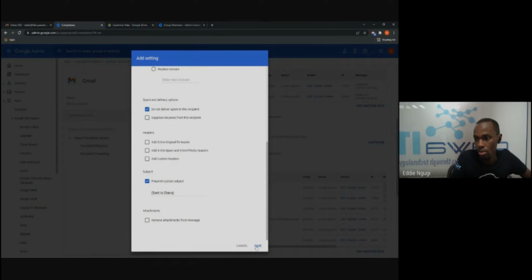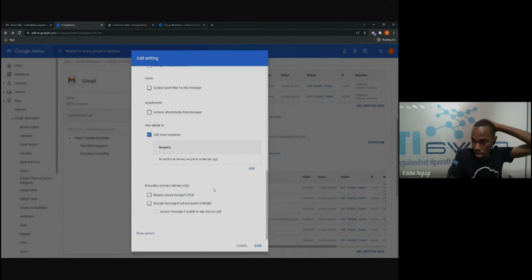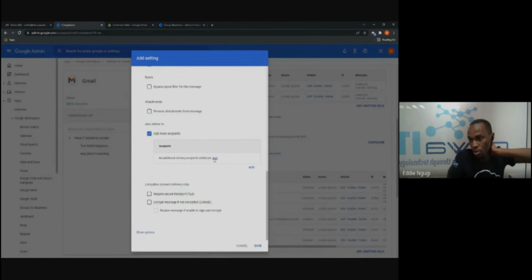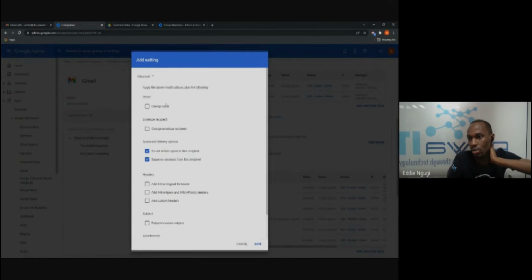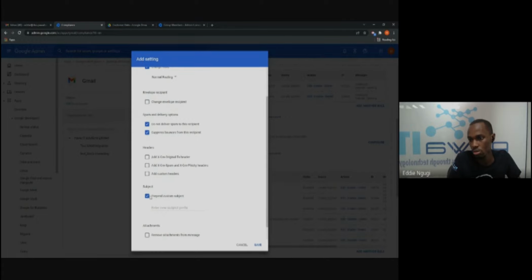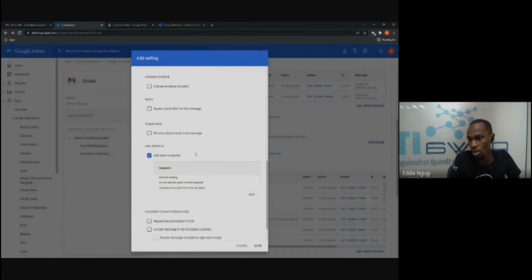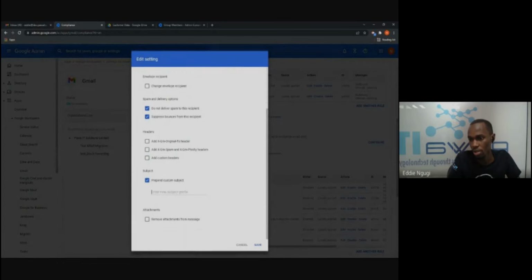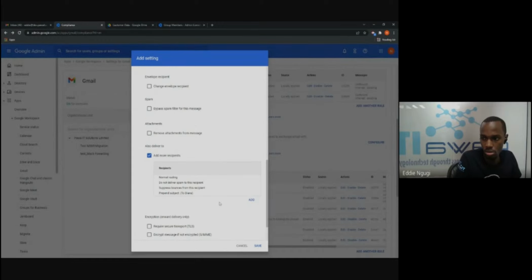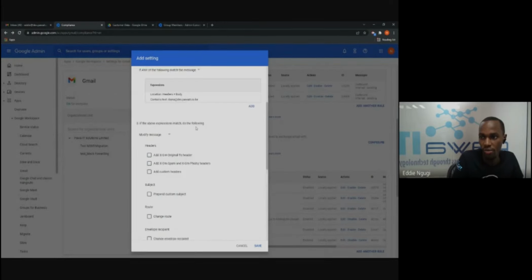And click save. Then from here we can come to where we were. Sorry about that, I didn't save the setting. Save this, then come here and edit. And a custom subject. So we have saved that.